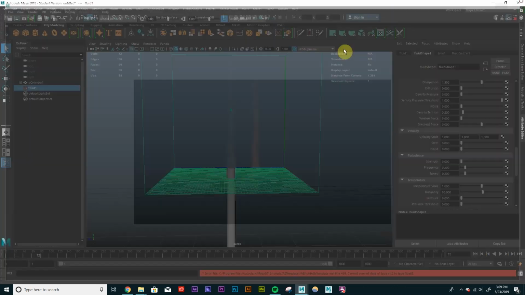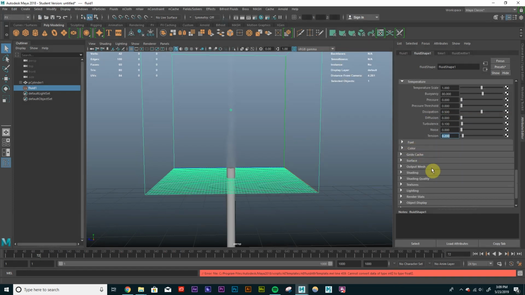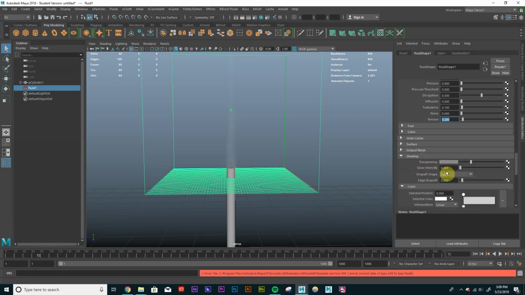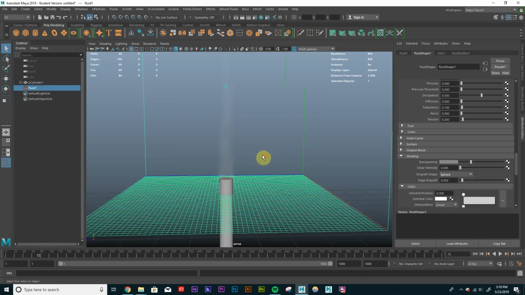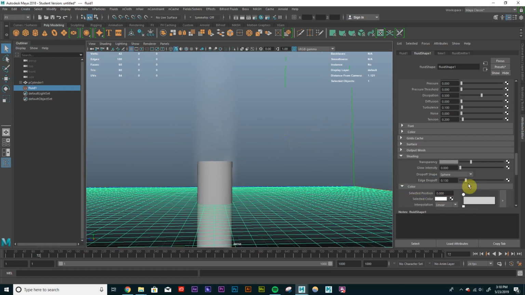Okay, so still need to add some color. So we can come back to these values later, but I'm going to start shading. So right now there's no fall off. There is a cube fall off, but we want a spherical fall off because we have that rounded shape for that flame. So if I hit sphere, you can start to see, if I increase this drop off, it's very subtle, but if I increase the drop off, you start to see it falls off much more at the bottom. So I'm going to start there.